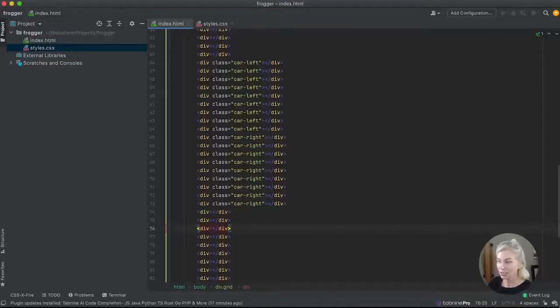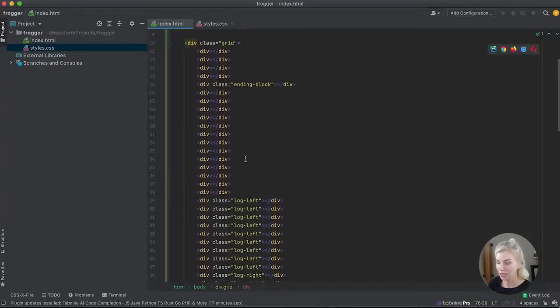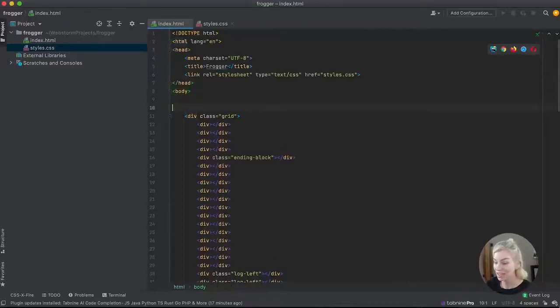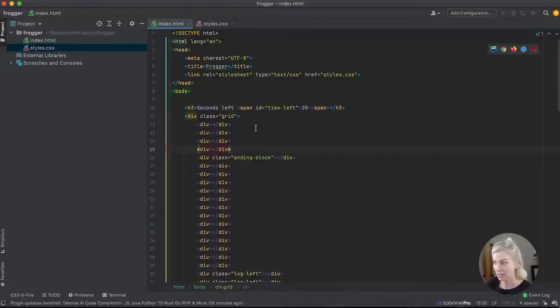So we've made our grid. The other thing that I want to show in here is how many seconds we have left. So I'm just going to add an H3 tag that's going to say seconds left, and essentially we're going to count down the seconds. So I'm going to add a span tag, and make sure that says span, it's going to show us the time we have left. I'm just going to hard code a 20 in here for now, but I'm also going to pick out the span tag by giving it an ID, and I'm going to give it the ID of time left. So we've done that.